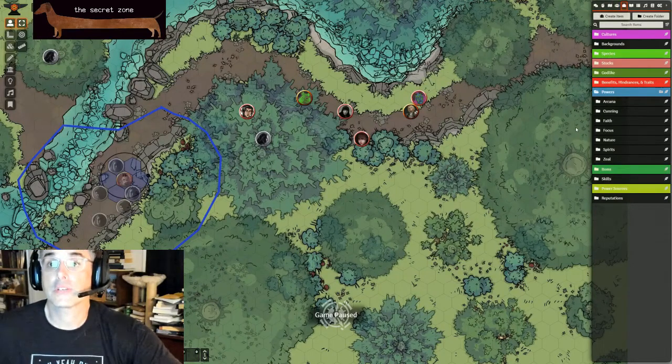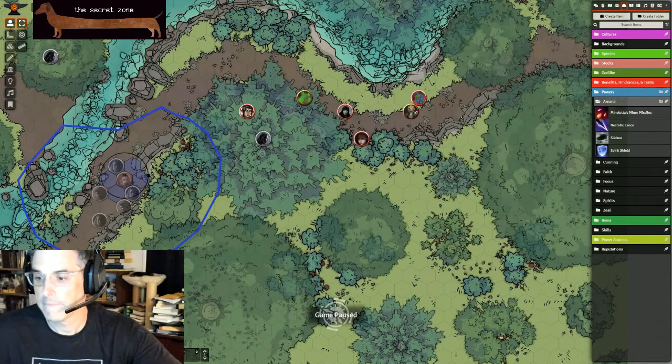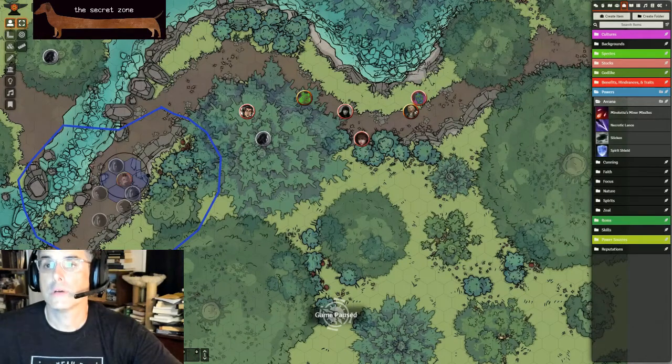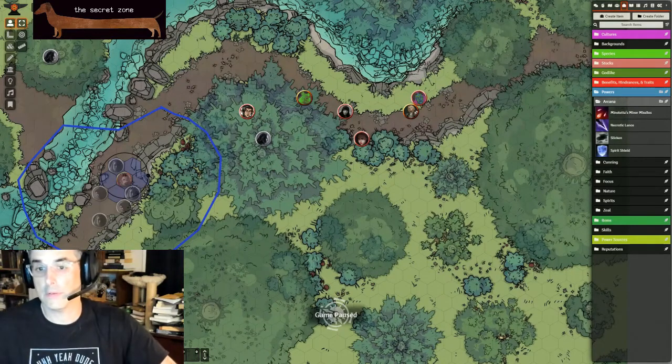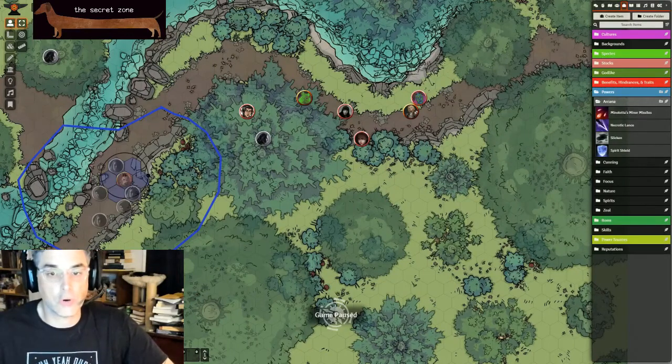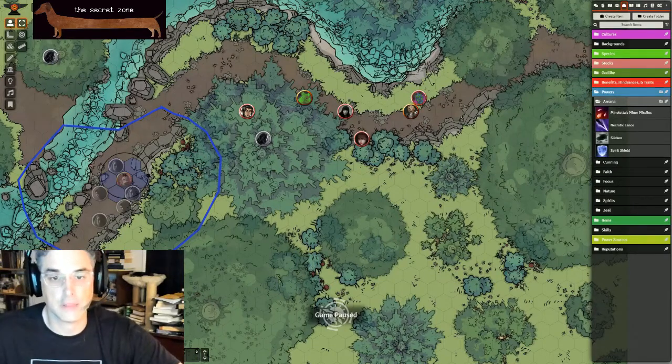Okay, so I'm probably going to run into stuff that I can't implement, or I'm going to be ad hocing it. So let's see, cunning. Oh no, what is going on here? Okay, discipline. Let me get to discipline. So I'm going to make a new folder for powers. This is just organizational. It doesn't have any mechanical relationship to anything. So it sorts automatically, but I can sort manually if I want to. I believe I can just do this. Can I just do those? No? Oh, probably all of them are set that way.